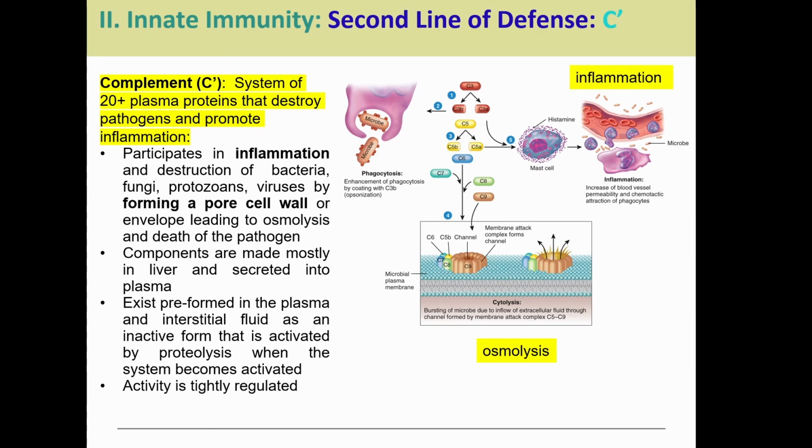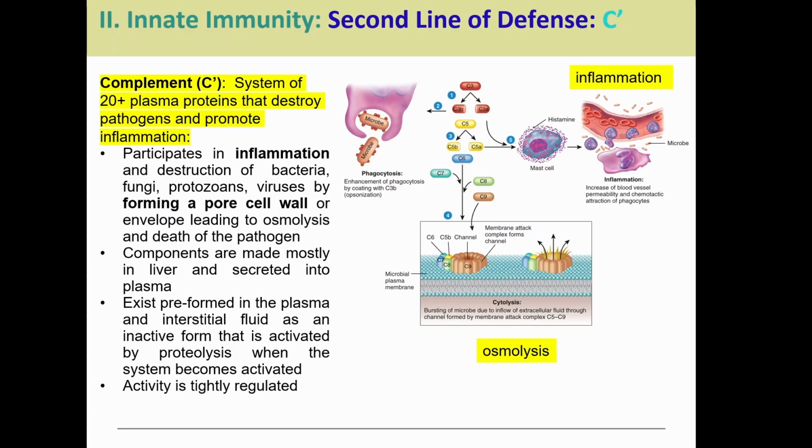We also have the complement system, or the complement protein system, or sometimes called a complement membrane attack. This is a bunch of plasma proteins, about 20 plus of them, that will find pathogens and promote inflammation. So when it comes to inflammation and the destruction of bacteria, they're also going to form a pore cell wall, so another hole, right? Basically punching a hole in that cell wall or the envelope, which again causes osmolysis. So fluids can flood in, and then that cell is burst open because of the fluid pressure being pushed out on the membrane. We see a lot of these being produced by the liver and then thrown into the plasma of blood.